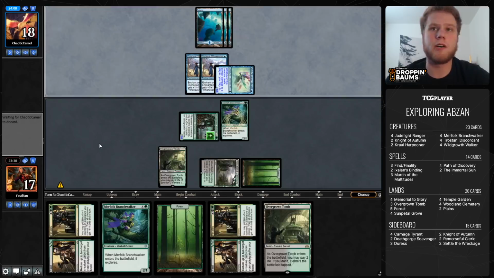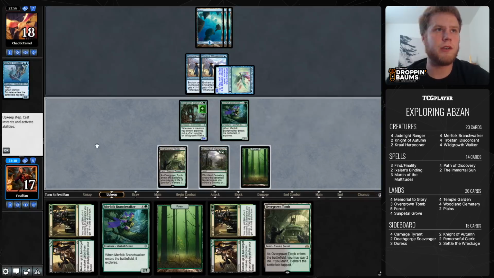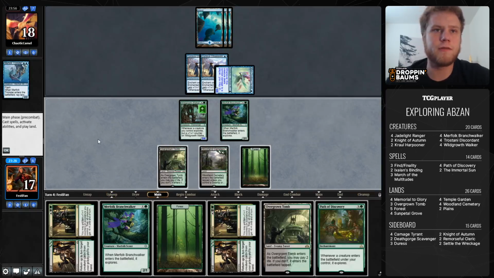Okay, draws a couple cards, goes to discard. That's interesting. Likely holding up some tricky stuff. Not super happy about Path of Discovery because it's very unlikely to live. But I still think we're going to play it.